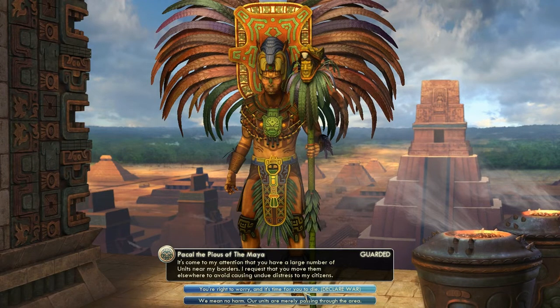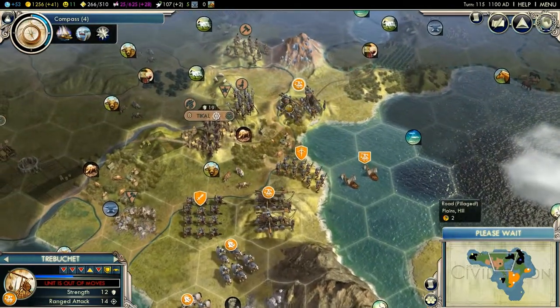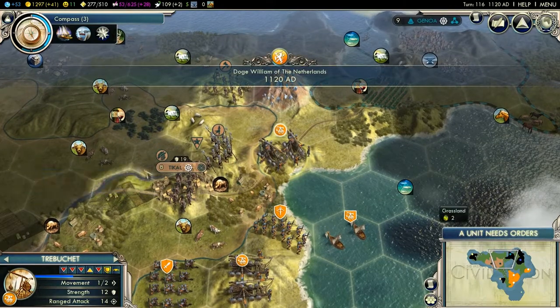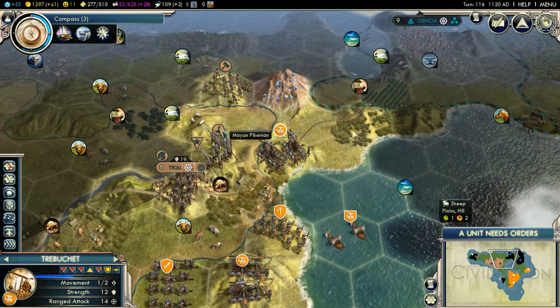Yeah, see? He's getting suspicious already. If I declare war, he will shoot at me. If I don't, the other leaders will get mad. But I haven't met any other leaders, so I'm not sure if they will get mad. Nah, we mean no harm. Pacal the Pious. Looks like he's focused on faith. See, if I had declared war, my trebuchet would be fucked. Really, probably have died from that pikeman.